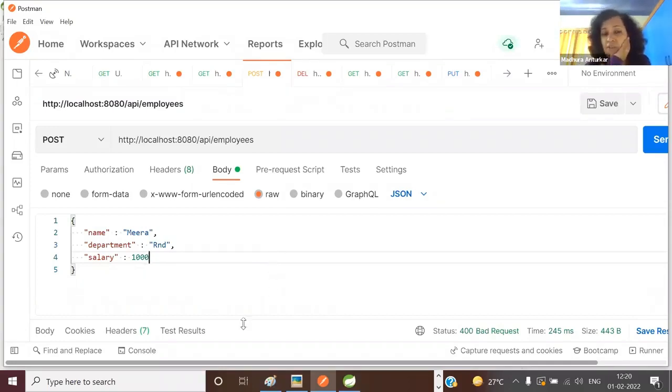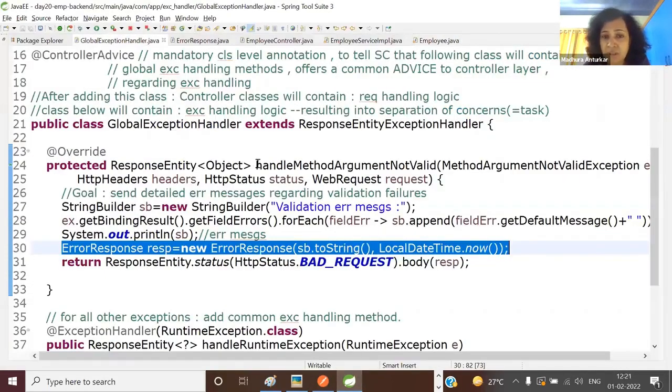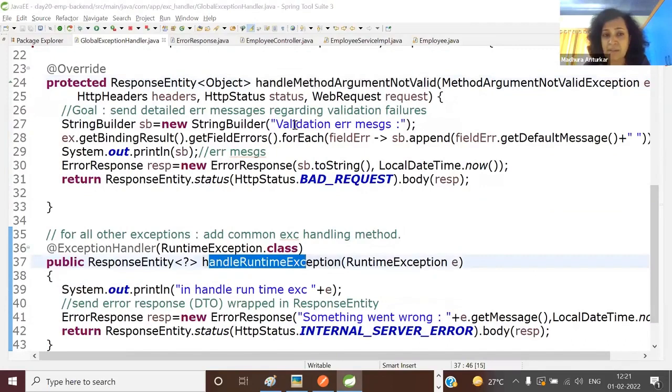So now tell me, obvious question, obvious answer. When I say send here, is the record going to get inserted in the database or validation failure? Insertion or failure? Validation failure. Is it going to be handled by Spring supplied exception handler or our custom global exception handler? And which method will do the job? You have two methods in that global exception handler. So is it going to be the first one or is it going to be the second one? First or second? Answer is first one, because that is the closest match.